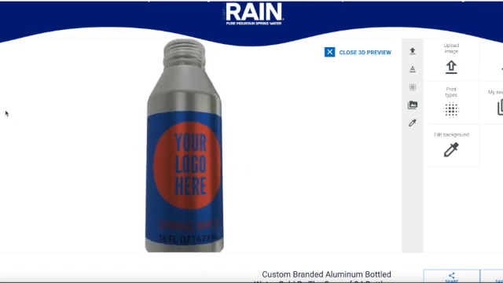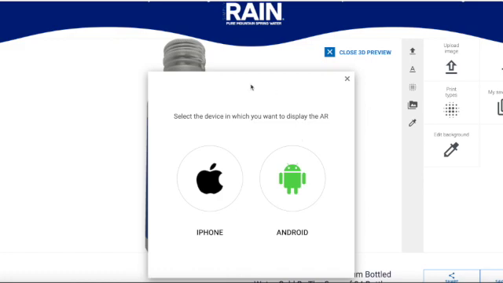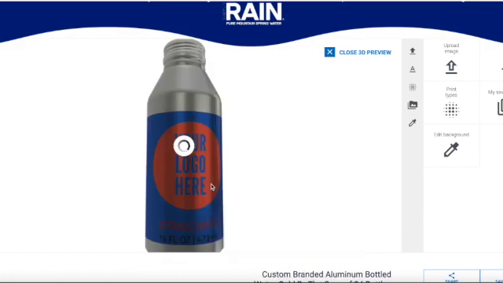While I'm here in the 3D preview, I'm going to quickly show you an AR option that we have. From here, you would choose the device that you'd want to see in AR. You could choose iPhone, and you're going to be generated a QR code here that you can scan. And that's going to give you the ability to see this can with your artwork in real time in AR.